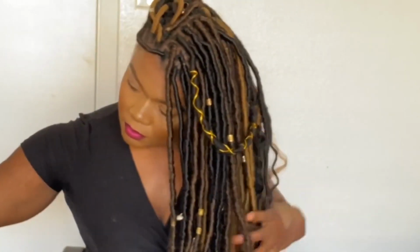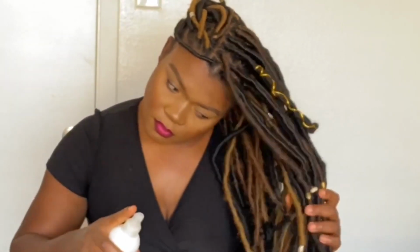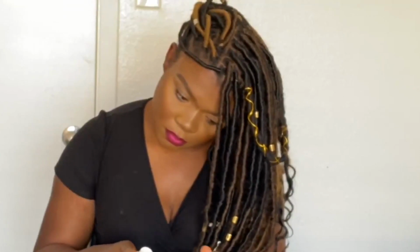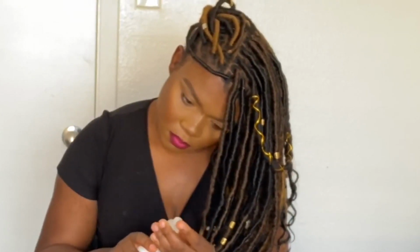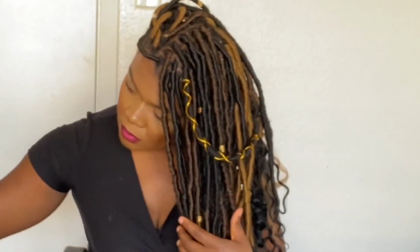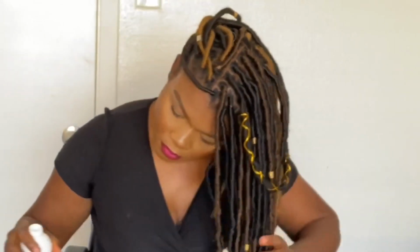So I decided to use my wet and wavy lotion on the ends, but like you can see, it refused to spray. I just tried everything I could to make it spray because I needed it to circulate and also to give the curls more definition, but obviously it refused to work. And I just dumped it and decided to go in with my mousse.